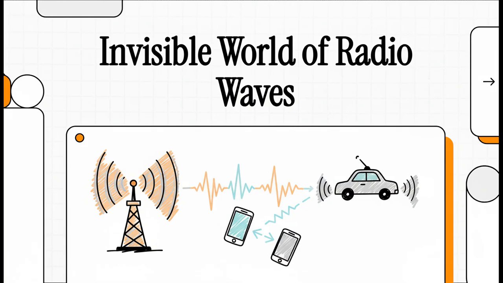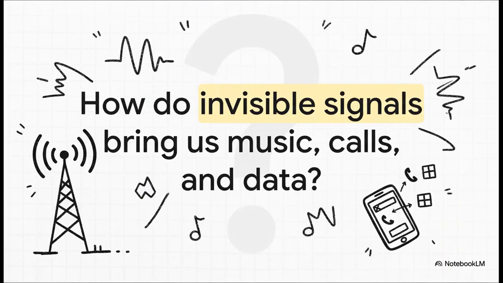Have you ever wondered how your favorite song travels from a radio station miles away, right into your car? Or, how a text message just zips across the city to your friend's phone in an instant? Well, today, we're going to pull back the curtain on the invisible signals that pretty much power our entire modern world.